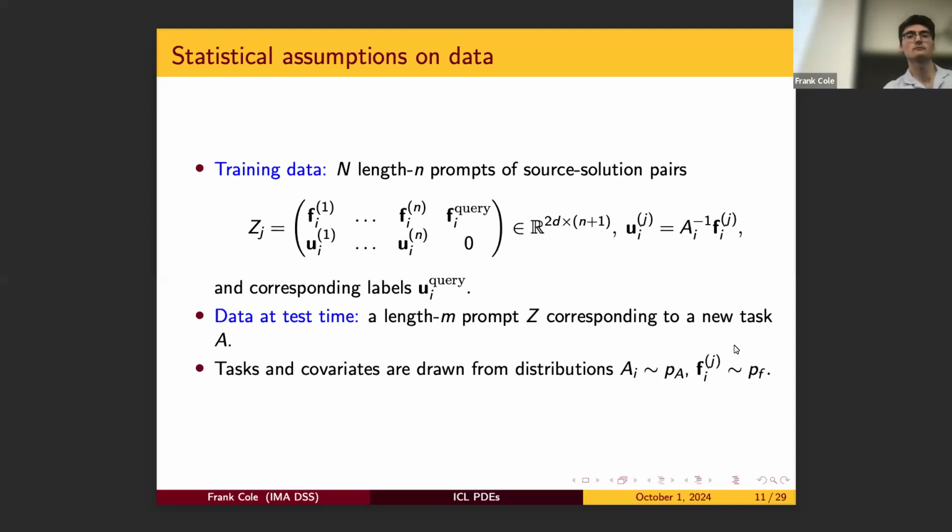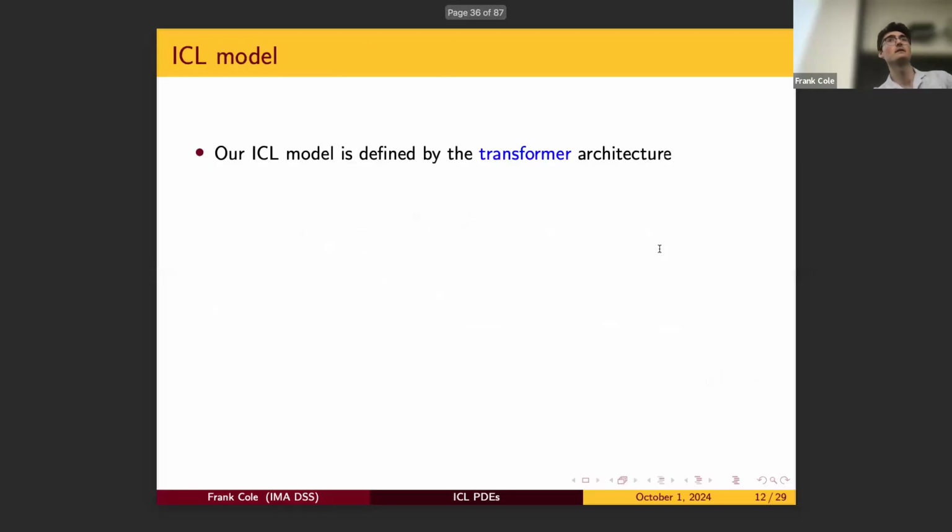So that should be Z_I, right? Not Z_J. Yeah, sorry, Z_I. I guess there's no J here. I've just confused my indices a bit. But yeah, there are different indices. Here, I guess the I is indexing the task, and J is indexing the labels for the task. So it gets a little bit confusing.